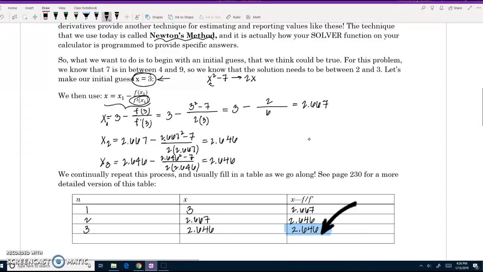Now, if you go to page 230 in your textbook, you'll see that they use a slightly more detailed accounting in this table that they have, where they write down the values for x and f of x and f prime of x, so that way you see all of the values as you're going along. But again, your goal here is you're not actually doing any square root work. You are just making approximations by taking derivatives, fractions, adding and subtracting. And so this is how our computers do computational work at a basic level for us, and for some pretty complex functions as well.